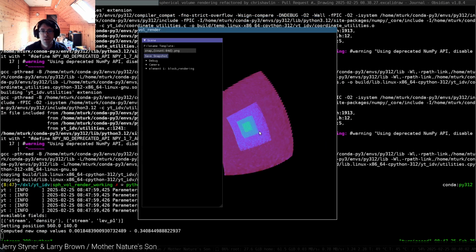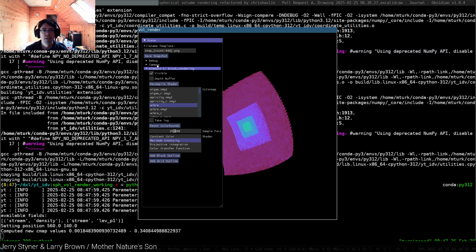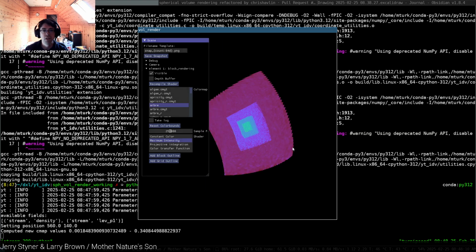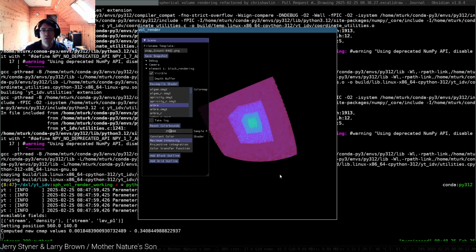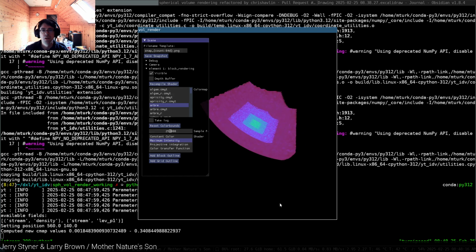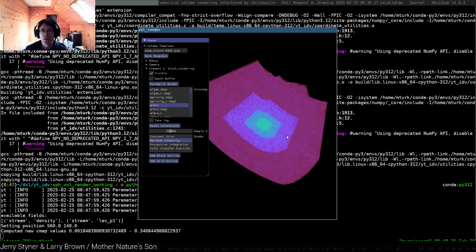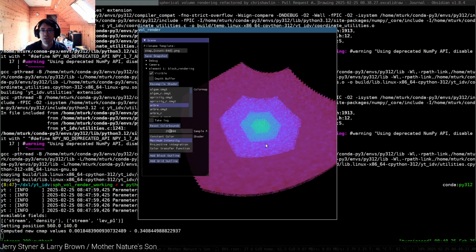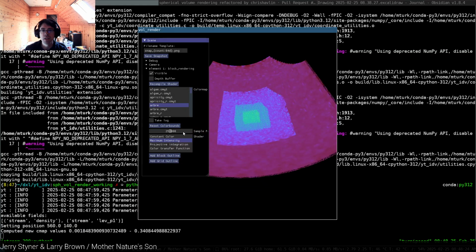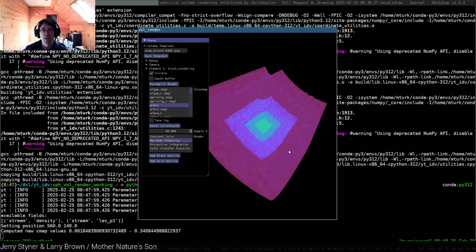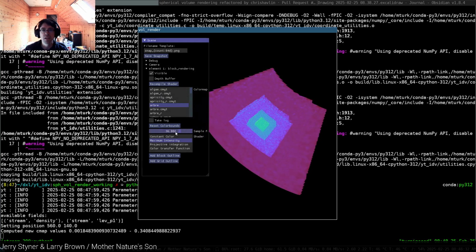There we go. All right, so let's take a look at this. Element 1 block rendering. Sample factor of 25. Okay. Something looks different in mine than it did in Chris's. I wonder if that's, yeah, it's the sample factor. Now cranking that up to 50 improves things, but it definitely has a very angular dependency to it.